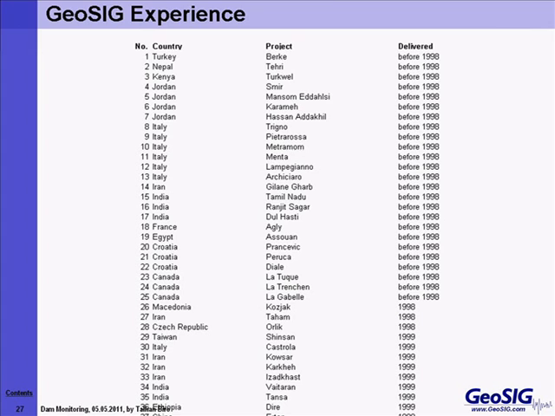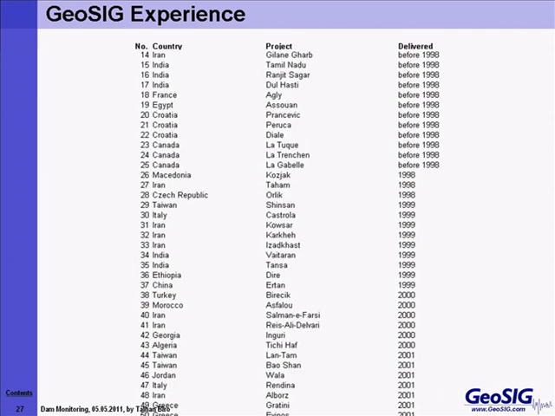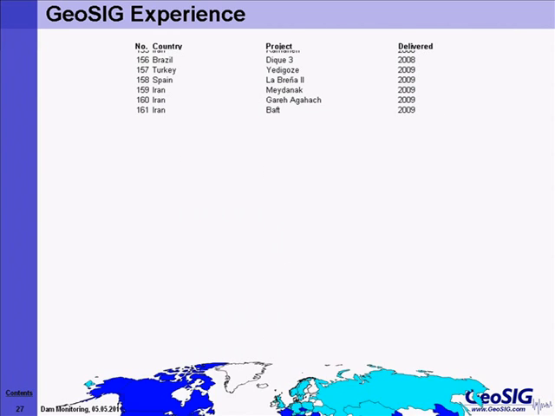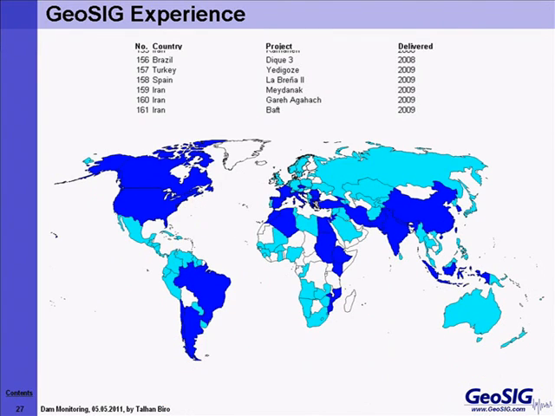When we look at GeoSIG experience over the years, we can see we have a long list for dams. Actually, in this picture we see that it is going up to 2009 with 160 plus dams. So we are in year 2011, and actually we have at the moment 200 or a little bit more dams that are instrumented by GeoSIG instruments. The world map is also showing the extent of successful GeoSIG instrumentation around the world.